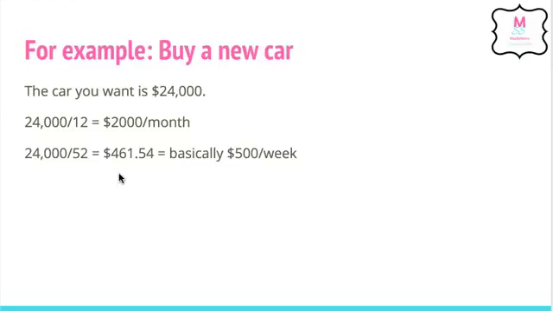If you look at this example, then the exact weekly figure is $461.54. So that is precise. So if you work on a precise figure, it means that you really are narrowing right down and being really, really focused on your goal. You could say $500 a week, which is a rough estimate. So whichever one works for you, whichever one you would feel more excited if you achieved it, if it was the exact figure or if it was a roundabout figure, which is slightly above.